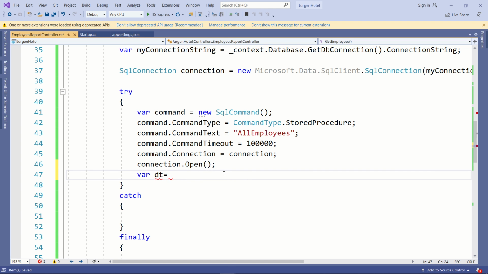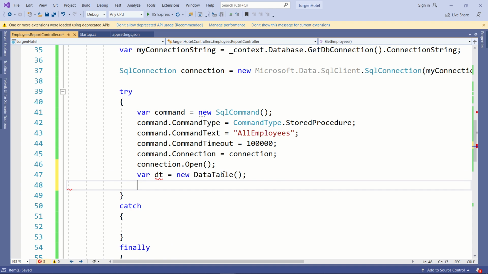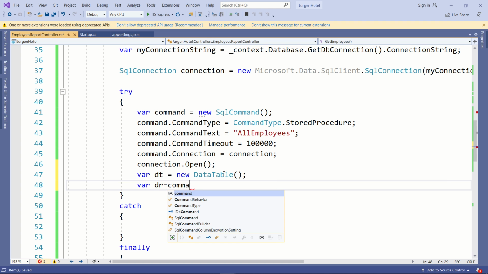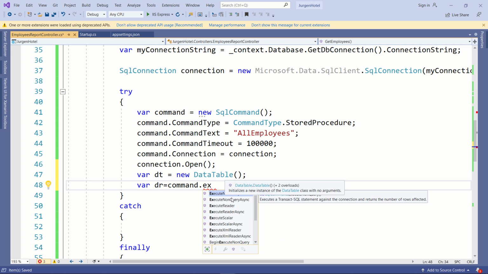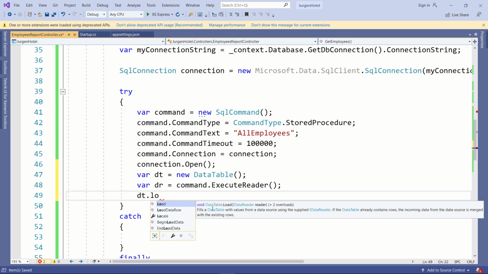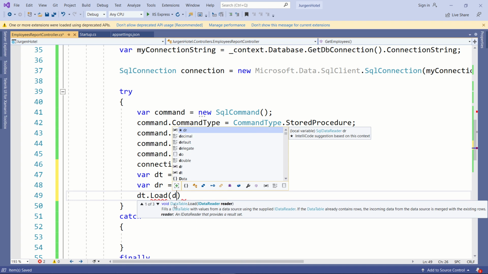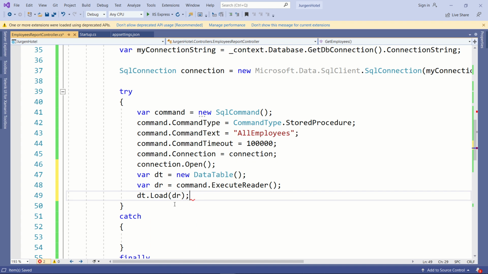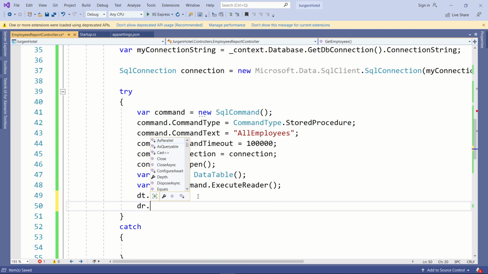Var dt is equal to new data table. var dr is equal to command dot execute reader. dt dot load dr, dr dot close.